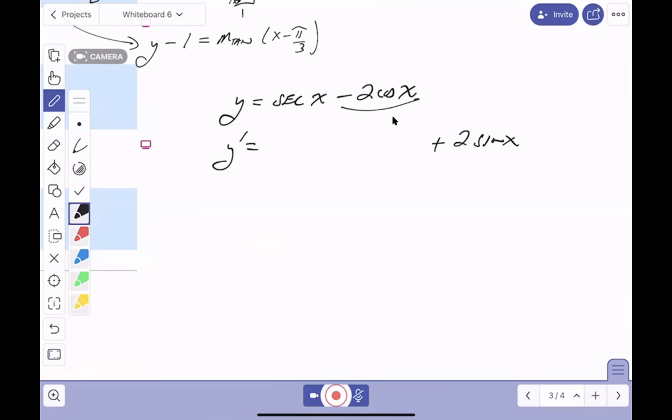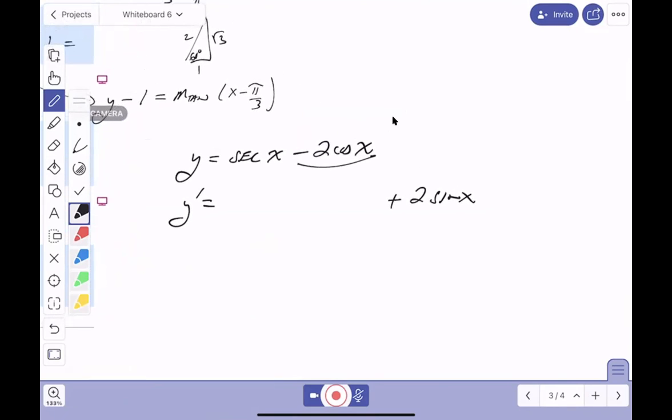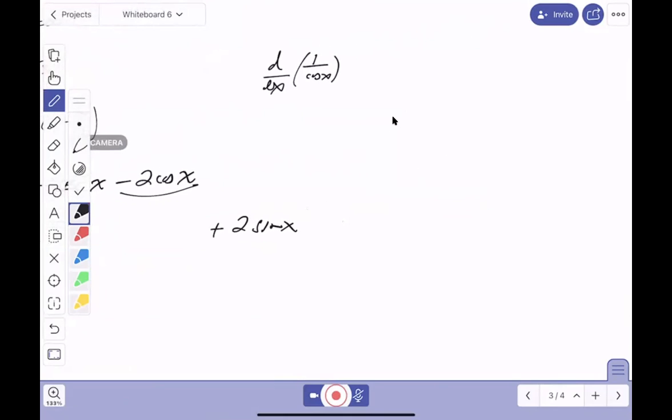I just did this guy over here. But let's say you're in an exam and say, I can't remember it. It's been such a long time, I can't get it. I'm going to say, write it down. What is it going to be? 1 over cosine. What I'm going to do is differentiate that with respect to x. Let me just quickly go through that for you. That's cosine squared. Cosine x times the derivative of the top, which is 0, minus the top times the derivative of the bottom, which is sine. So what do you get over there?